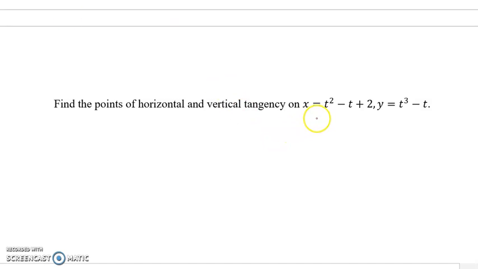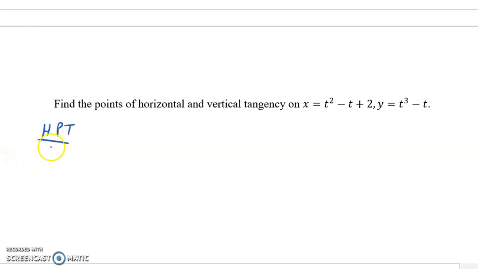Well, this looks an awful lot like that first one that had that sharp turn, doesn't it, right? I think I changed the -2 to a +2, and I got rid of the coefficient of 2 and the coefficient of 3. So other than that, it's the same graph. So there's some similarities in here for sure. So let's first find the horizontal points of tangency.